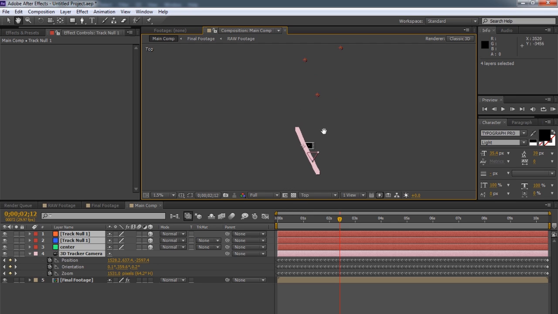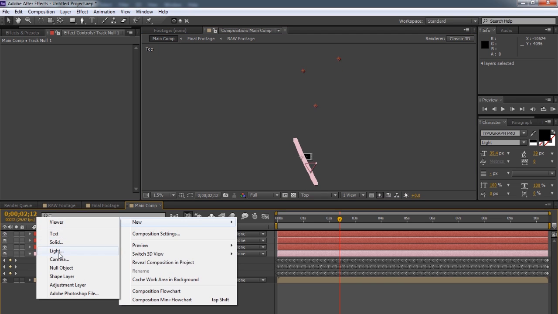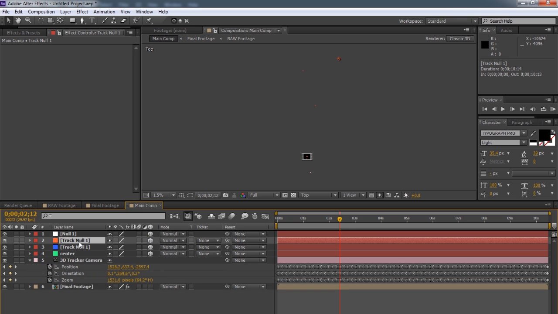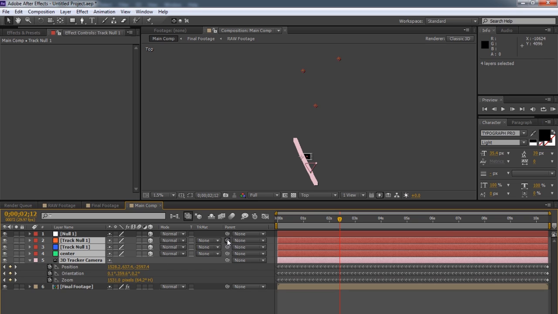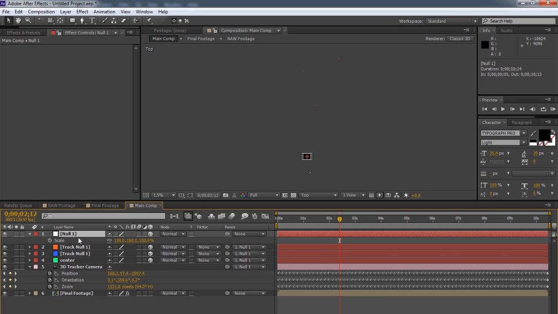It's craziness. So what we need to do is create another new null object just in the composition and make it 3D and select all of the null objects except for this new one that we've made and the camera, and parent them with the pick whip to this new null object. And if you click S on the new null object to bring up the scale, and if you bring this down, you'll see that everything is shrinking proportionally to each other, which is good. So we're going to shrink this down a lot, like about this much.